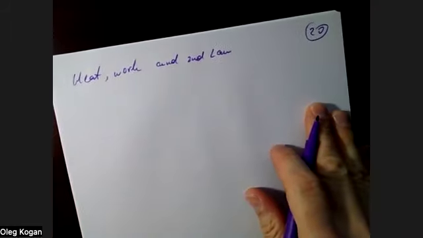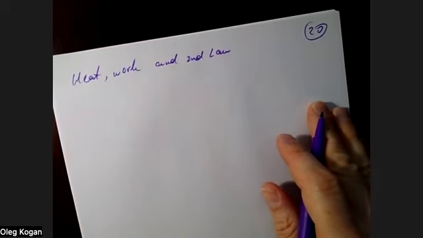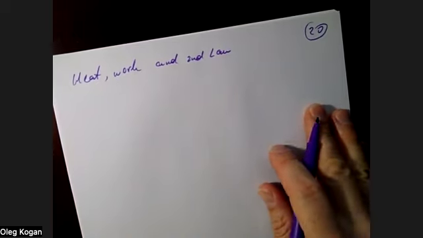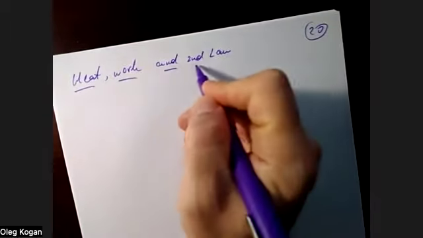I want to get a little head start on the next lecture. And this is about heat, work, and the second law. A standard topic presented in any thermodynamics class, and I think it would be wrong to sidestep it. The first thing to get across is the idea that the energy content of a system can be changed in two ways.